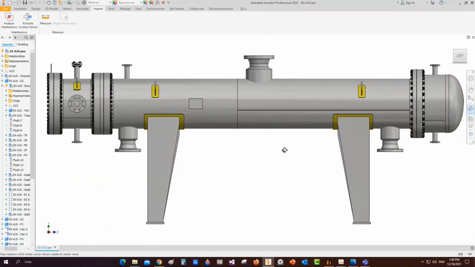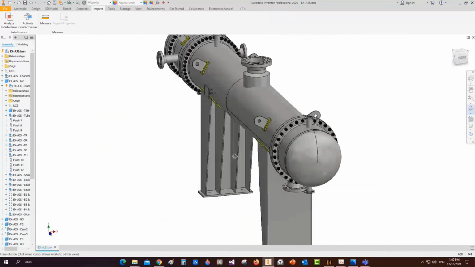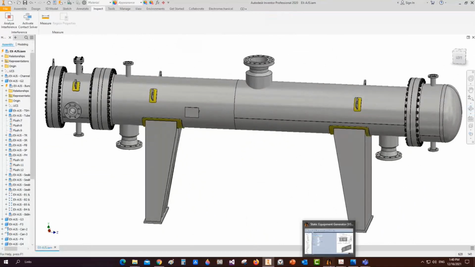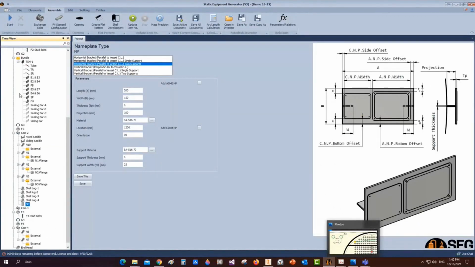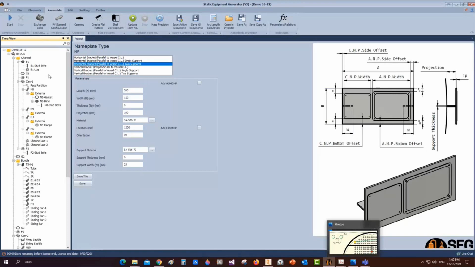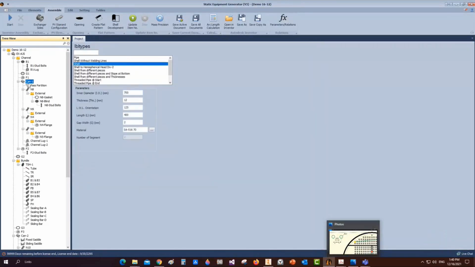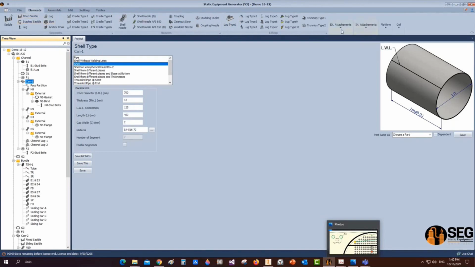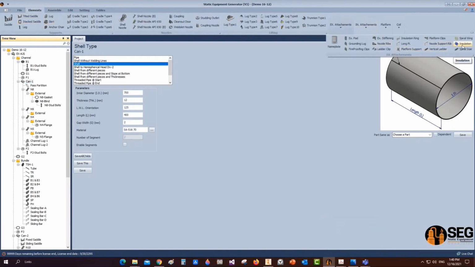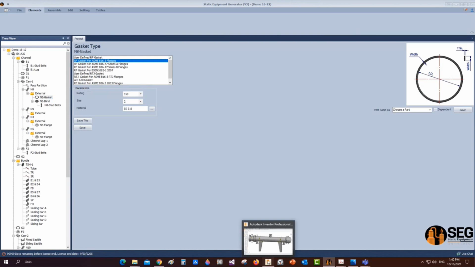Okay, now we have the 3D model. And if you would like to add insulation to it, like in your drawing, as we mentioned on the 3D model that our technical team created, from the can side, for example, if you would like to add an external attachment, you can add insulation from here. So you will just define the insulation thickness and density to calculate the weight of the insulation, and you can get it in your 3D model.